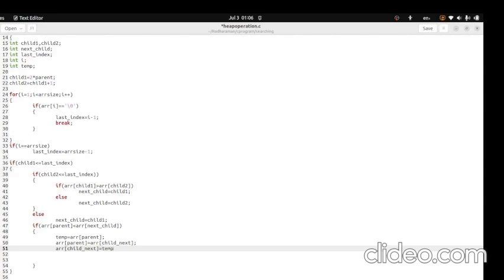The first one has been used to store the value of the parent. And after this instruction, we will check whether at the current child node's position, which the parent has moved to, the value is greater than its children or not.